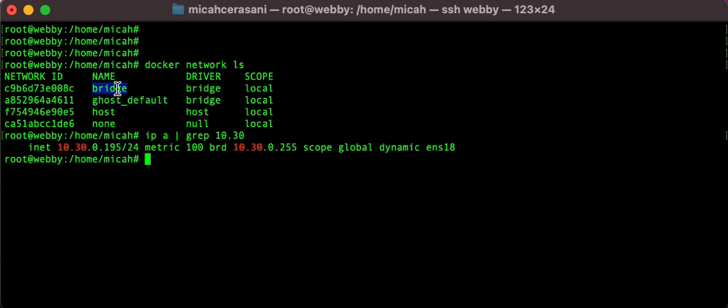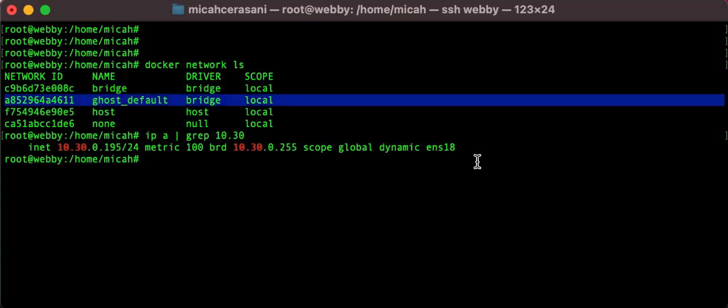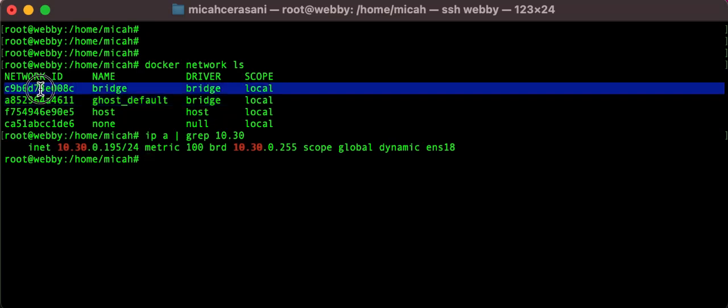The one called bridge ships by default with Docker, and that's where all of your containers will be deployed unless you specify. Now, if you read the documentation, Docker does say you really want to use a user-defined network. User-defined bridges with a bridge driver are basically going to look and feel like a firewalled VLAN. They're going to get that same NAT treatment so that it's hard to reach them unless you're on the Docker host itself. And containers within this particular network will not be able to communicate with containers in another bridge network. So kind of firewalled and VLAN.